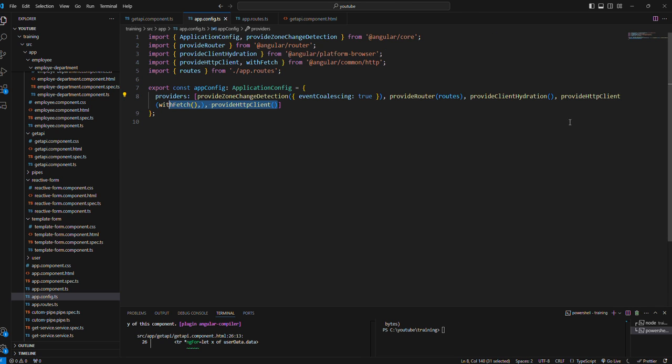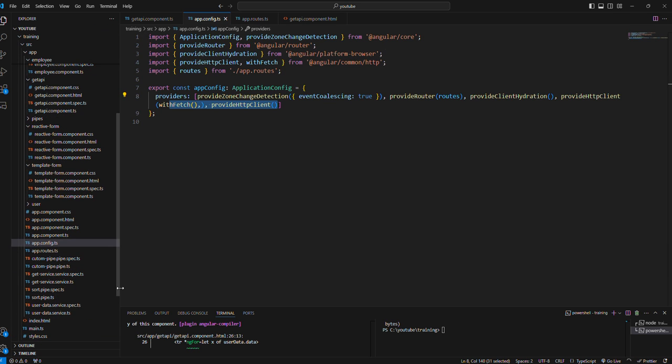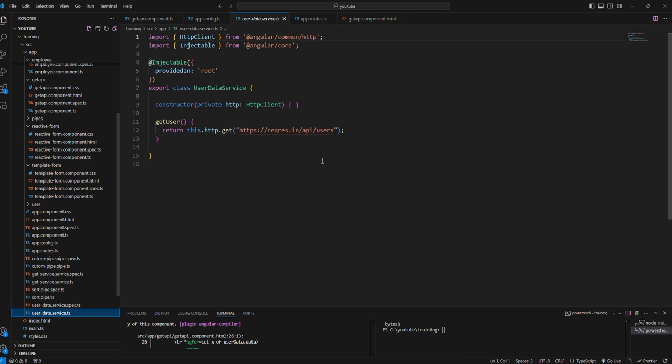These are the providers we need to add. After that we created one service, the user service. In the user service we created one method where we hit the user API to get the data, and we call it get data.